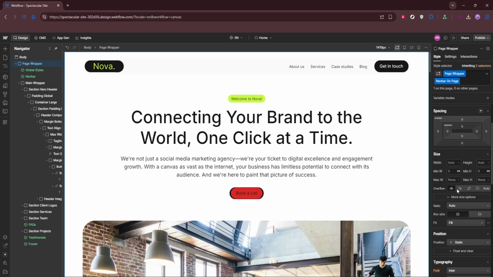By default, it's typically set to Visible or Auto, which allows the page to scroll normally. Change this setting to Hidden. What this does is tell the browser to clip anything that extends beyond the viewport, and importantly, it disables scrolling when applied to the body. In practice, that means the background content will stay perfectly still behind your full screen menu.